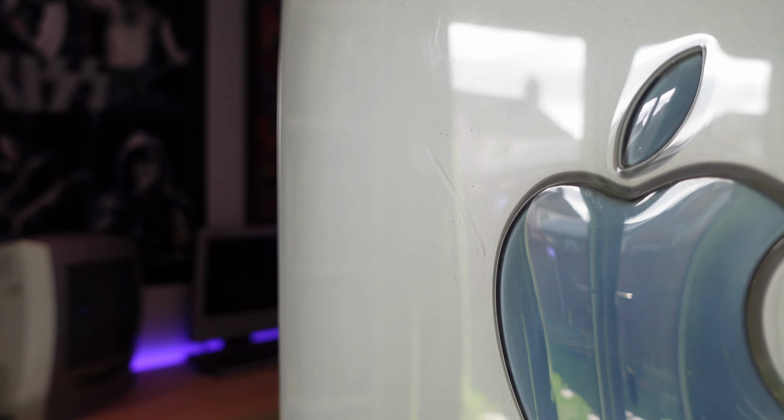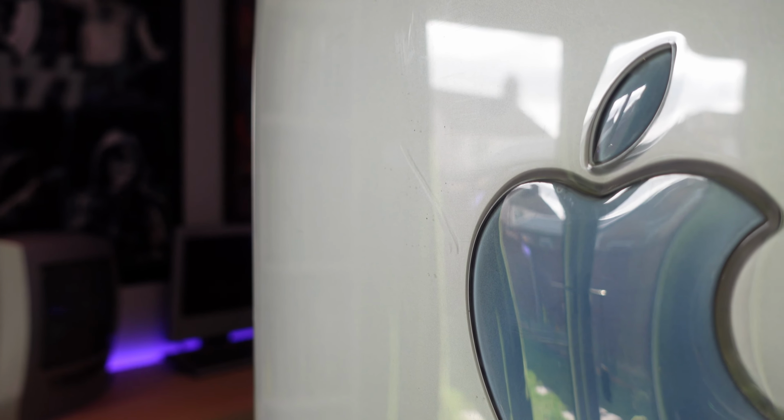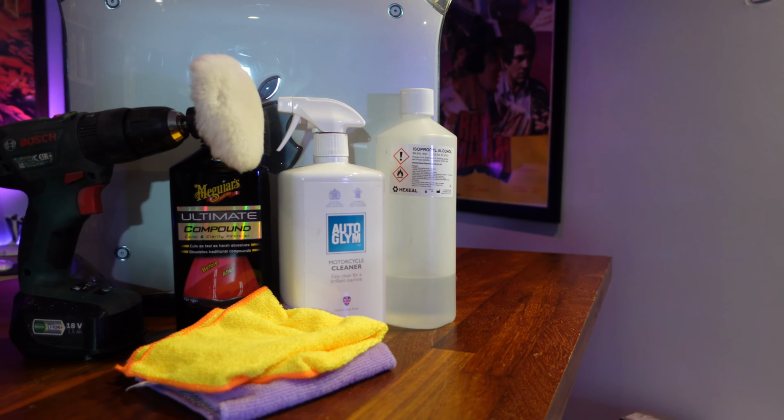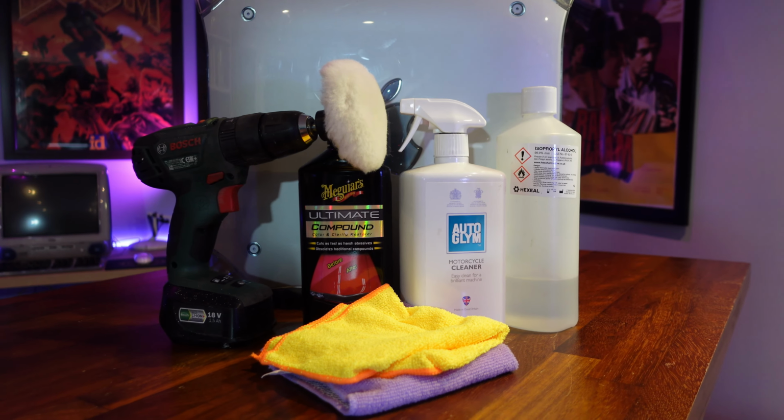As I've been floating around this machine for the last couple of days, I've noticed more and more imperfections that a quick dust just isn't going to take care of. So it's time to strip this thing down and give those plastics a more thorough treatment. And the methods I'm looking to use are unorthodox, to say the least.